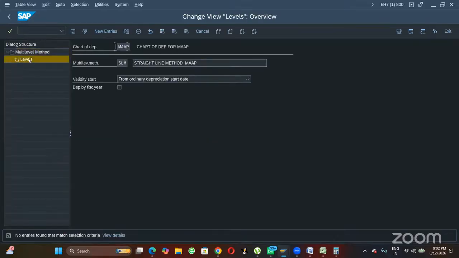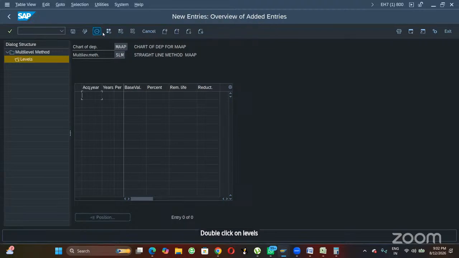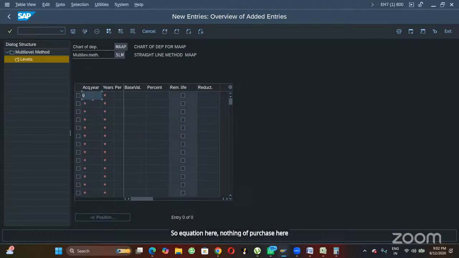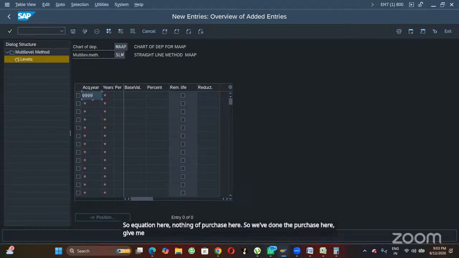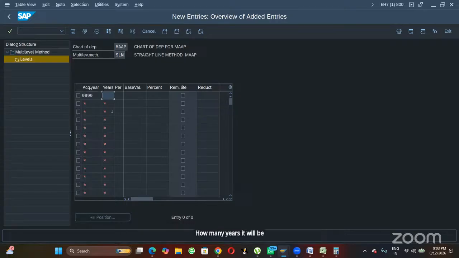Double click on levels. New entries. Acquisition here is nothing but purchase. If you don't know the purchase year, give me the 4 nines. How many years will it be calculated? 3 nines. Period: so a total of 12 periods we have to calculate.